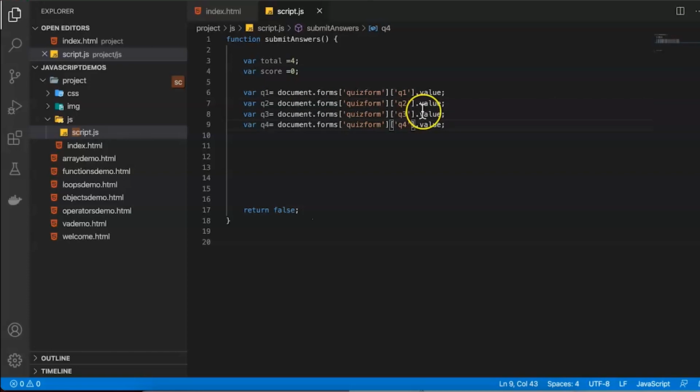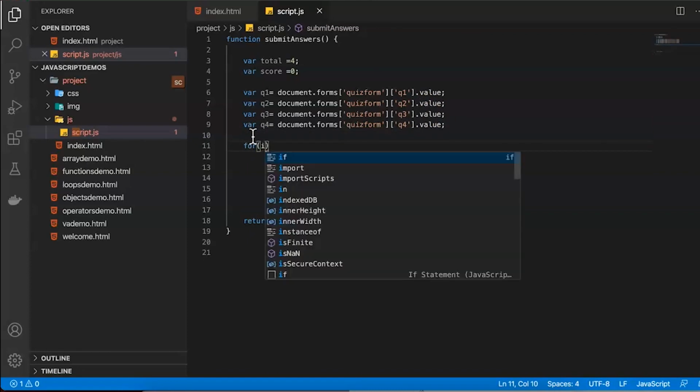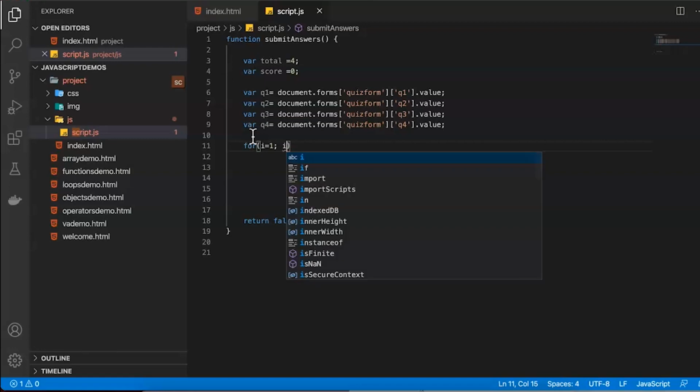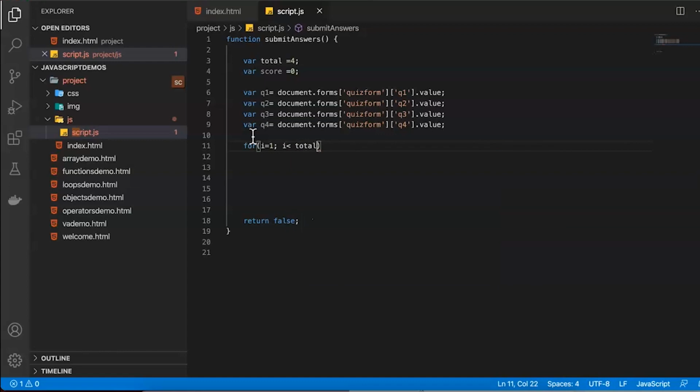So we are taking all the values, and later on we'll be iterating over all of them by saying for i equal to 1, i less than or equal to total, the value which we have taken, and i plus plus. Sorry, this is a typical loop we are using to iterate through all the values.